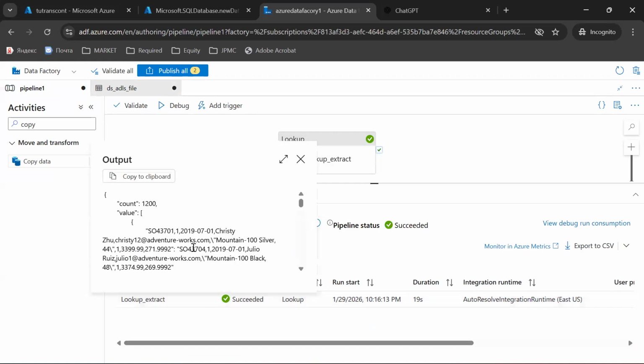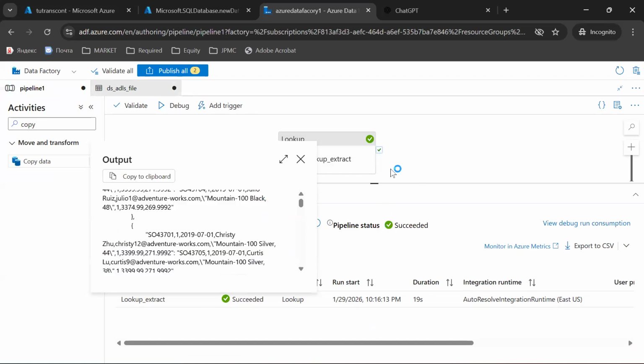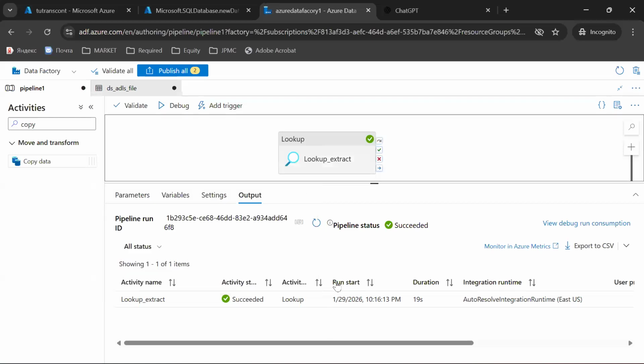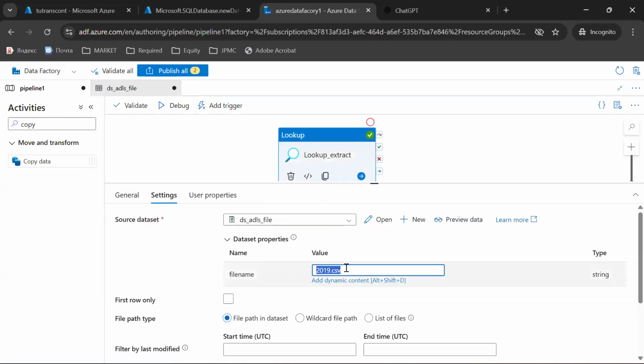Okay, and you can see the data looks something like this. That's because one is comma delimited and another one is pipe delimited. So that is the reason you are seeing the data like this. But otherwise, you are able to extract the data from your data store. Okay. So same way, if I want to extract the data from 2020, you can do that as well. But here again, one more challenge.